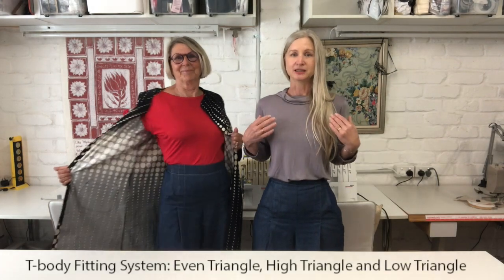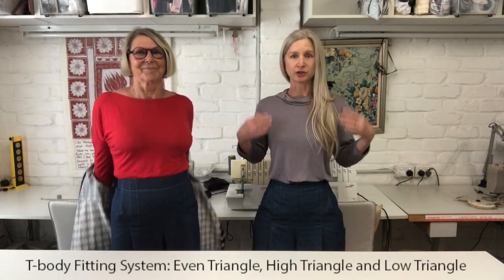But for a lot of home sewers, that's just not possible. And when they're starting out, they really need to have patterns that are going to fit them well. So Sue and I are exactly the same height. I'm taller. She's not. But we have very different body shapes. So my body shape is what I call the low triangle. So I have a small waist, big hips, long body and short legs.